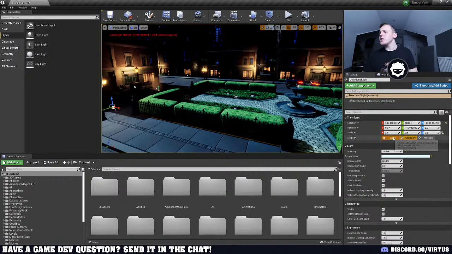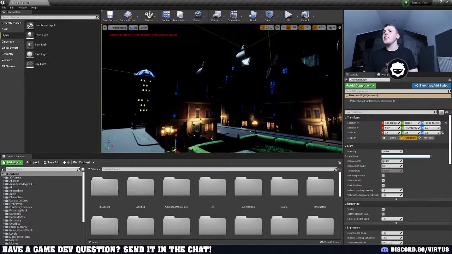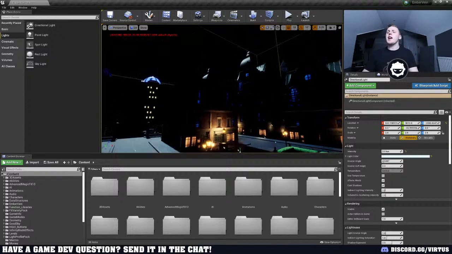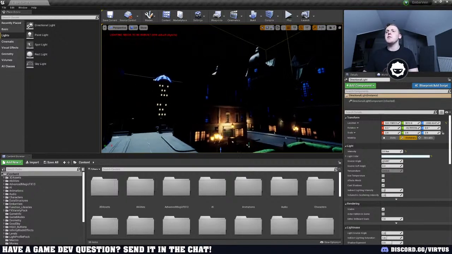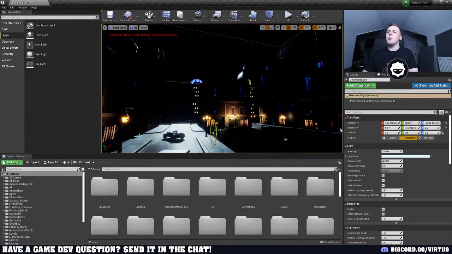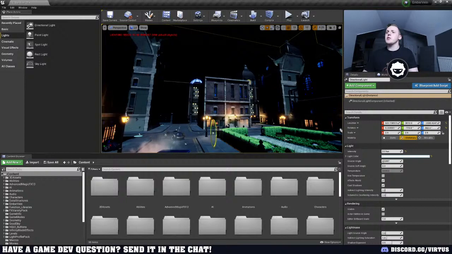So with that set to 3, what we're then going to look at next is the placement. Do you want this to be midnight? If you do want it to be midnight, then you want to have the sun coming from right above you. If you want to have it sort of in the middle of the night or the middle of the morning-ish, then you are going to want to rotate this.